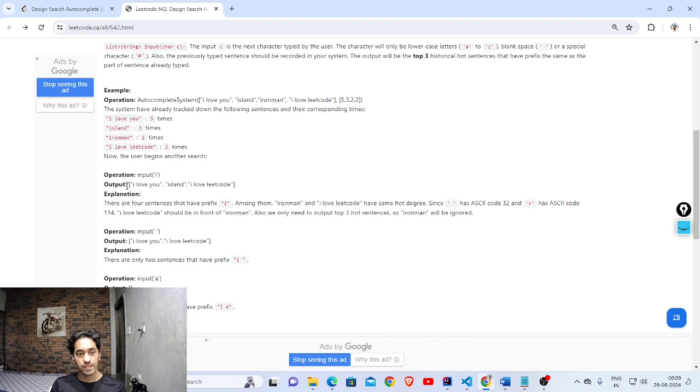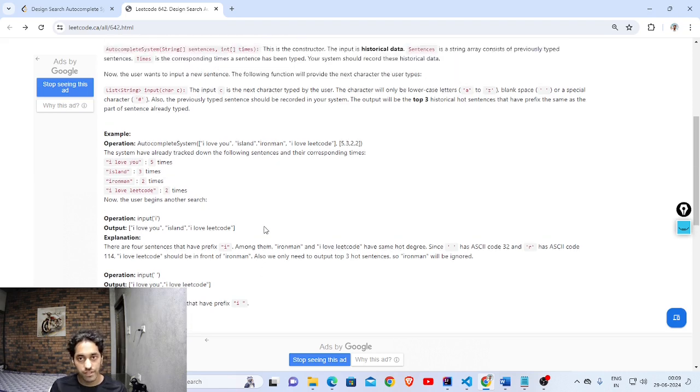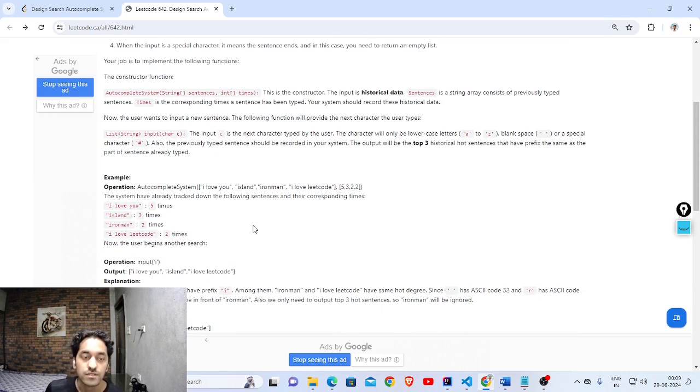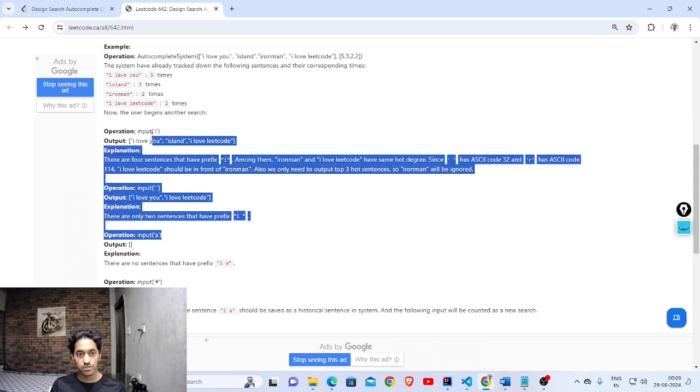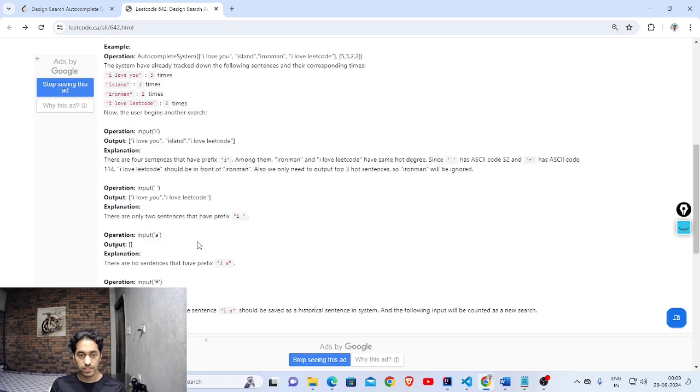So in every operation, the data structure is going to be persisted. It's given in the question somewhere. So we are not going to worry about the data structure resetting after every operation. No, it's going to reset only when we type hash. So this is when the current string, which was "I space A" till this point, is going to be back to an empty string, right?